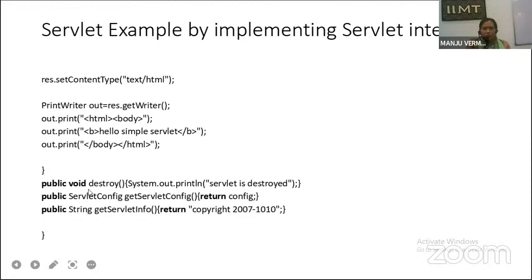After that, the public void destroy method is called, and we print here that the servlet is destroyed. The last two methods I am showing here are public ServletConfig getServletConfig, which returns the configuration object, and the last one returns the information about that servlet.